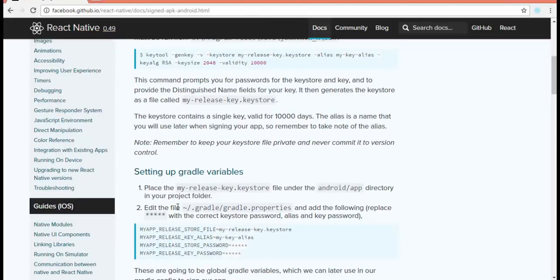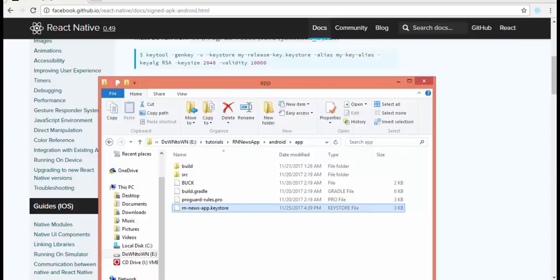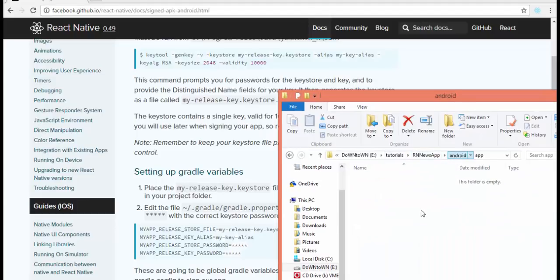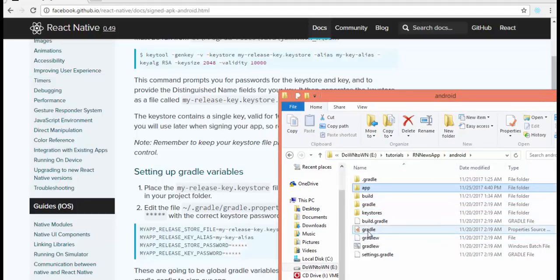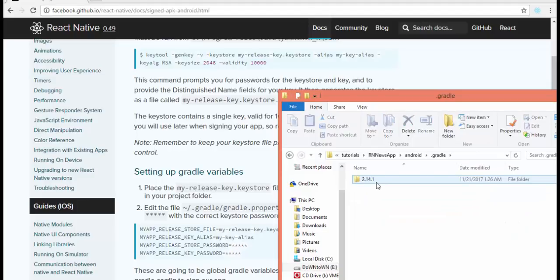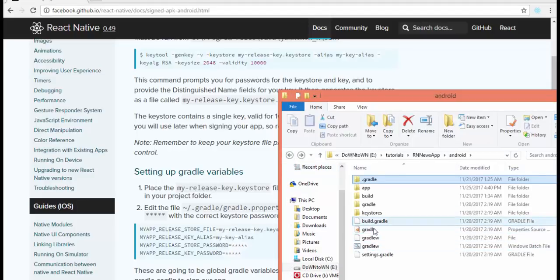And then you say edit the Gradle file properties. So once we're in here, we go to the build, let's see, Gradle properties. Okay, so we need to go back and go to gradle.properties over here. We need to enter the Gradle. Okay, not over here. So I think it's over here. Okay, so gradle.properties.